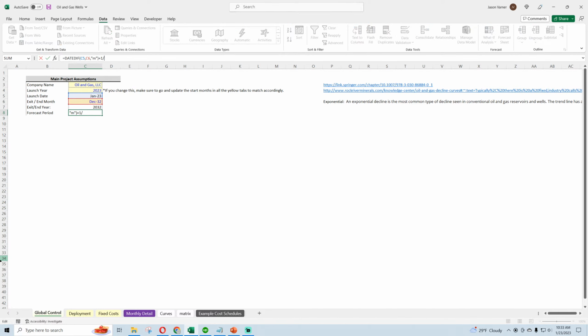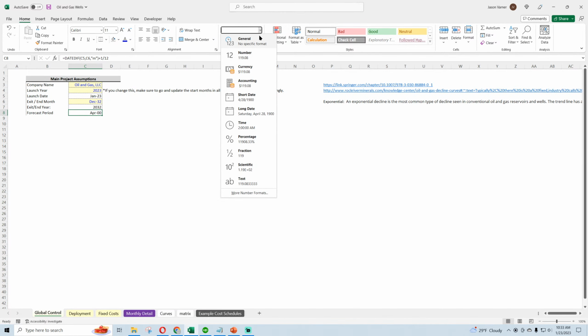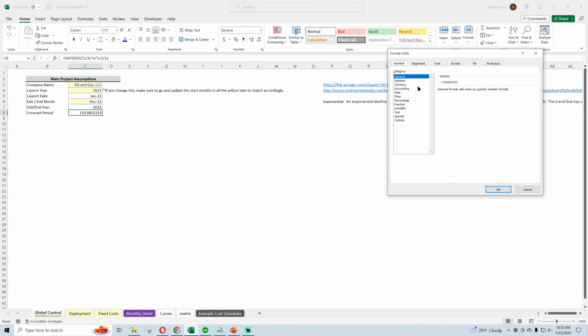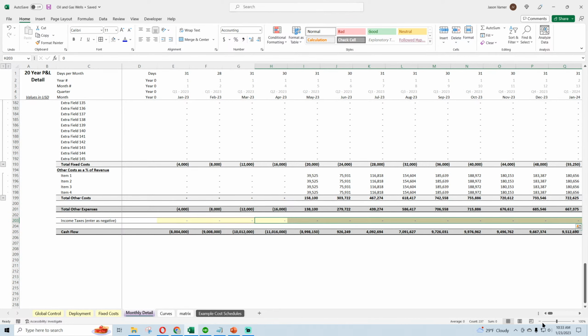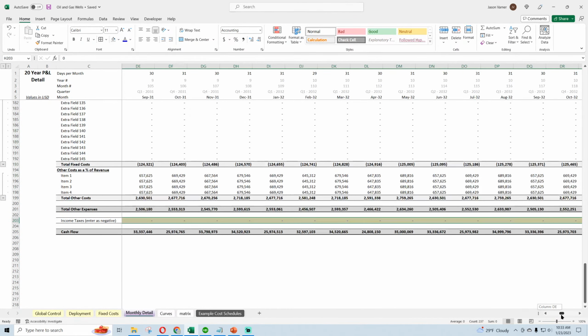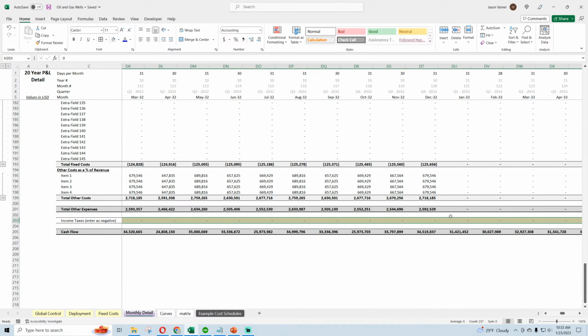There, divided by 12 is the years. We want to parenthesize this. There we go. 10 years. So that's relevant on here. Now let's see if this worked. Yep. Okay. So the end of the 10th year, everything stops.